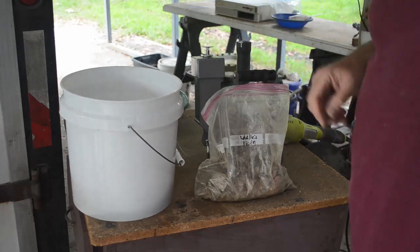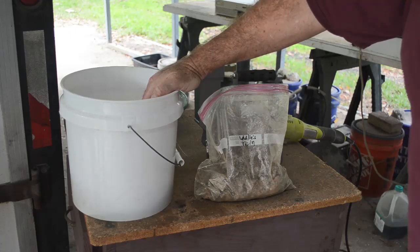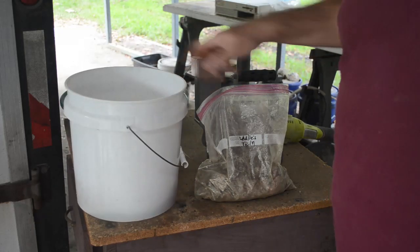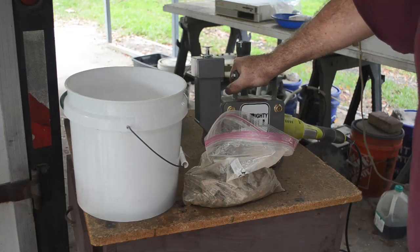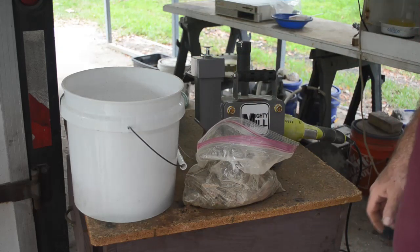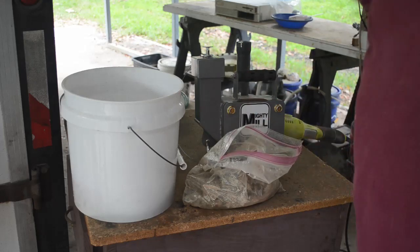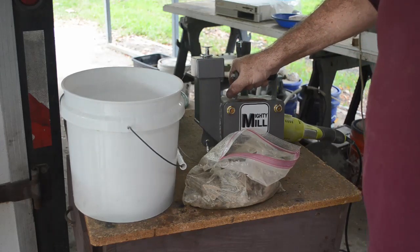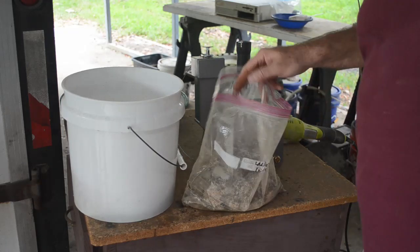These are from two different gold veins that my wife and I sampled when we were out in Wyoming. We were up in the mountains and I found a gold vein sticking out of the rock — actually a couple of them, one a couple feet above the other. I sampled one and Leslie sampled the other one. I'm going to crush up some of this ore in the Mighty Mill, roughly equal amounts from both veins, and pan it out to see if there's anything good in it. I'll also talk about where we found this stuff as we go along.